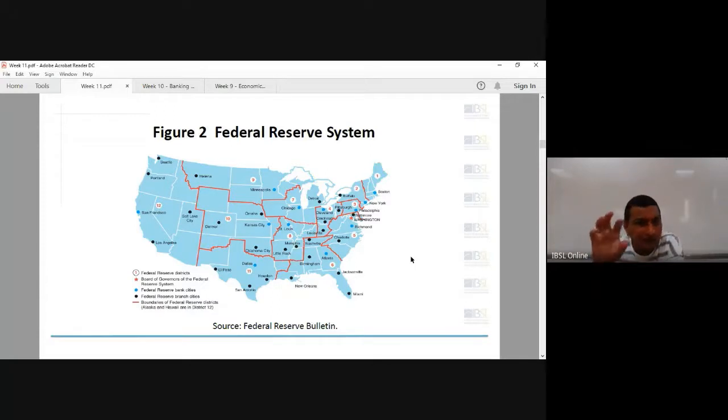Whereas in Sri Lanka, as you already know, it's a 5-member monetary board. The governor and the secretary to the treasury are members, apart from 3 appointed members. And for other countries, we will look at the European Central Bank. We will look at those as we discuss this lecture, and we can discuss and elaborate as we move on. Any questions?